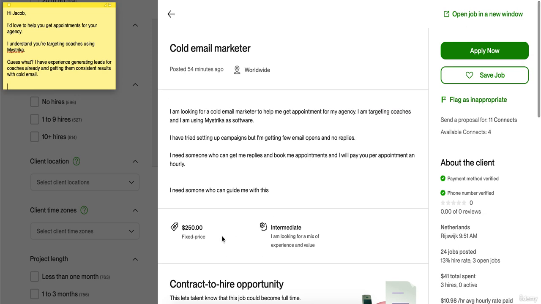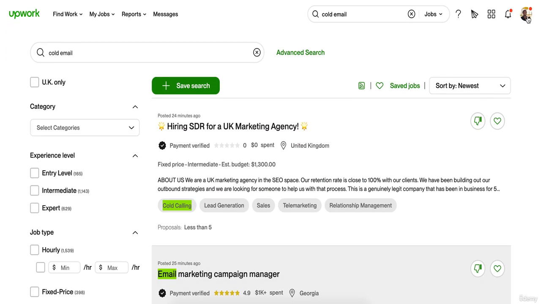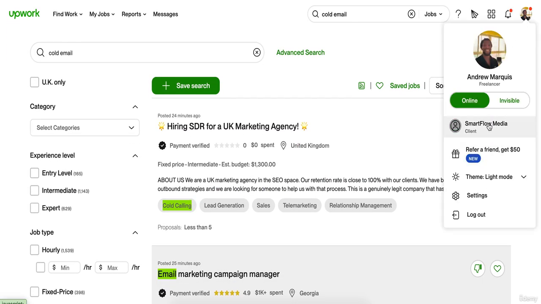But a lot of the time, you have to be careful because some people just post, since anyone can go and open up a client account and post a job just to see who responds. A lot of agency owners do this. I've done this many times. I have a client account. Obviously, I've hired on my client account, but there are many times that I've just posted to see what the competition's like, because you can do this as well. Actually, I'm very glad I spoke about this right here. So this is what you can do. I'm just going to go into my client account here.